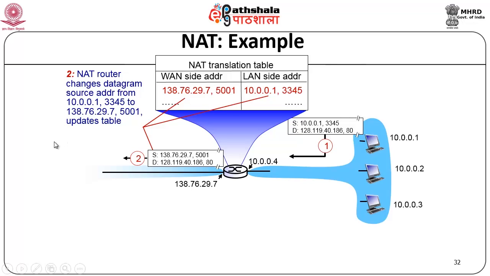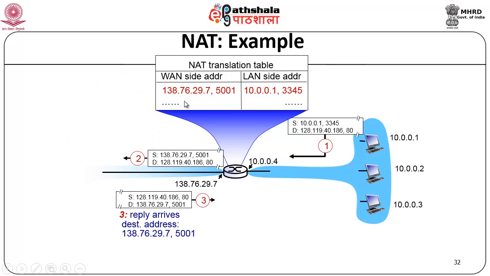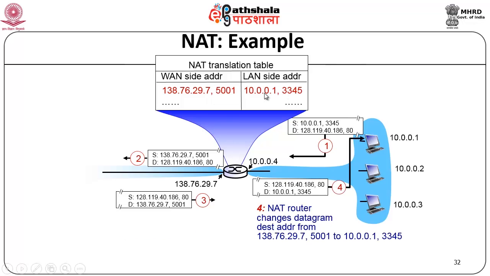Now, when a reply is obtained from the other side, it will come to this address, and again at the router in the reverse path, this address will be mapped to this LAN side address, and it will be sent to the correct device over here. Using this kind of mapping, having a table in between which is able to do this address translation, we find that this is a common solution used in many networks. So, we need to be aware of network address translation as a mechanism.